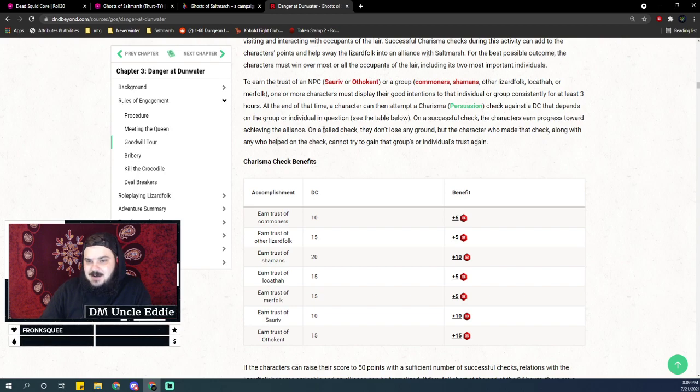On a failed check, they don't lose any ground, but the character who made that check, along with any who helped the check, cannot try to gain that group or individual's trust again.